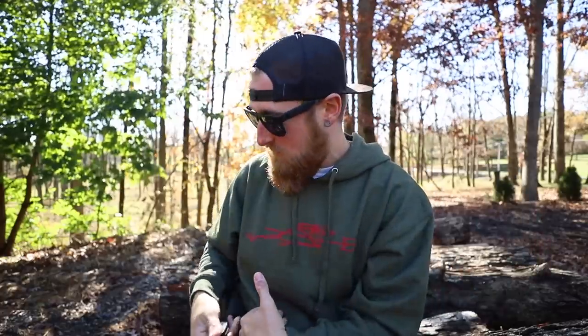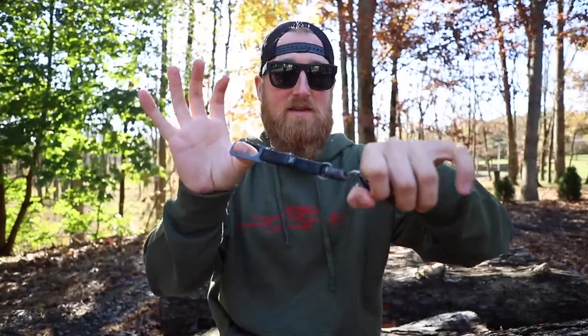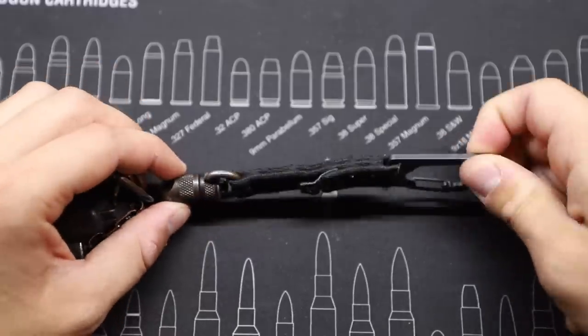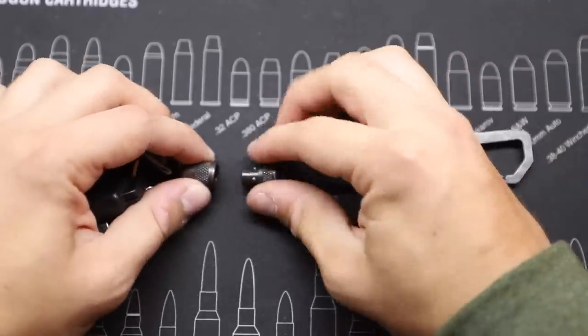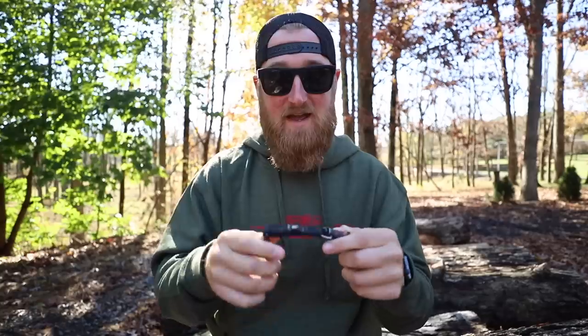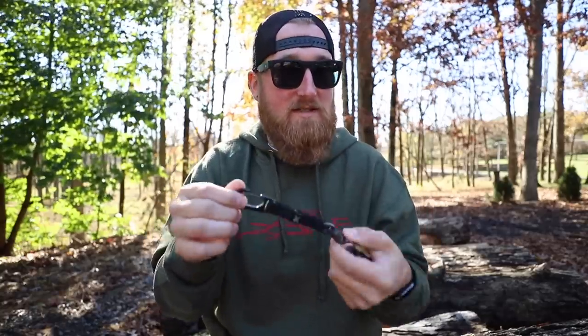Now, let's move on to my keys. So this is actually where something has changed a little bit. Still rocking the Trayvax Link quick detach lanyard, and this is still my original one from like 2.5, maybe 3 years ago now, I don't know. This is the original Link right here, and I still have the new ones. I have a leather one and I have the other nylon ones, but I don't need to switch it out because these are products that last.